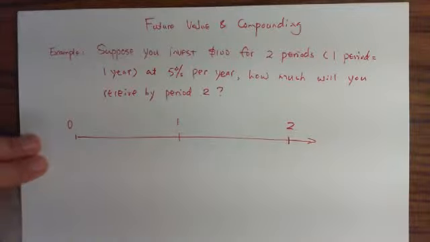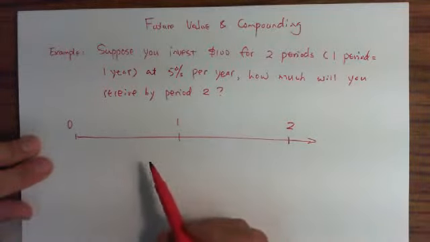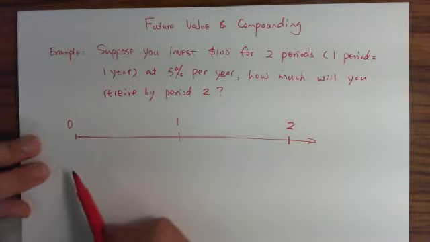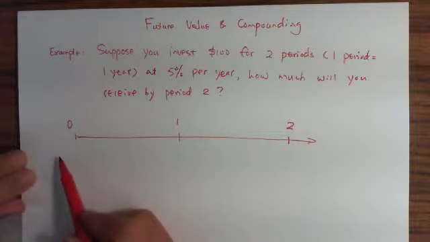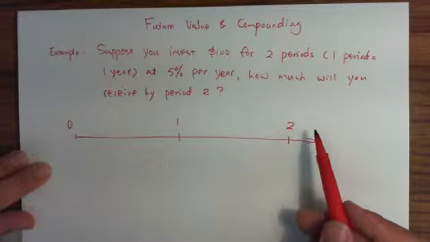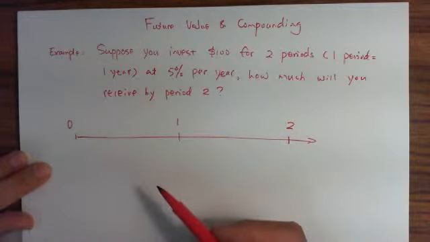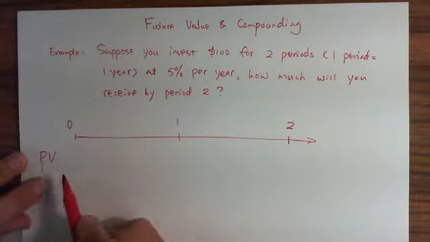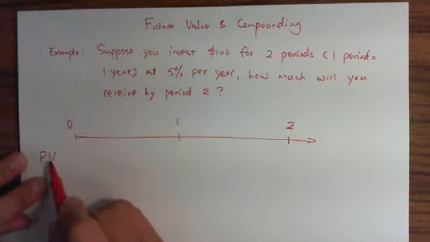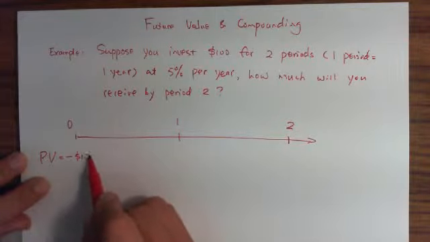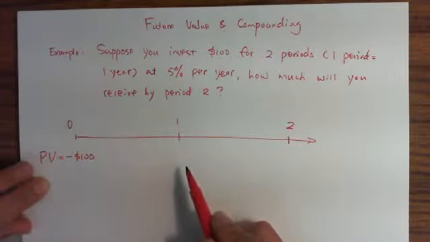Now we are going to put down the 5 elements. Today, $100 is going to be invested. So that is the beginning balance. The beginning balance to start with is $100. Of course, this is a use of money, so we are going to use a negative number. For the beginning balance we use PV. The beginning balance, present value, is going to be negative $100. So this is the first element.